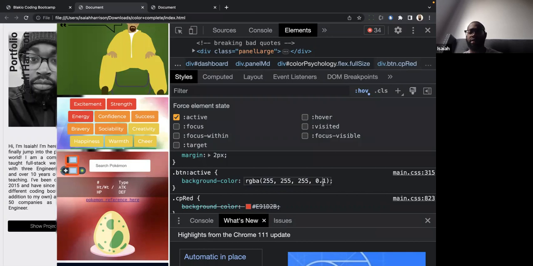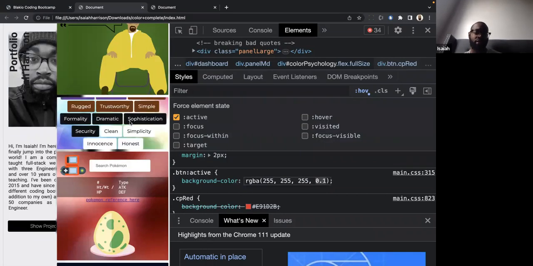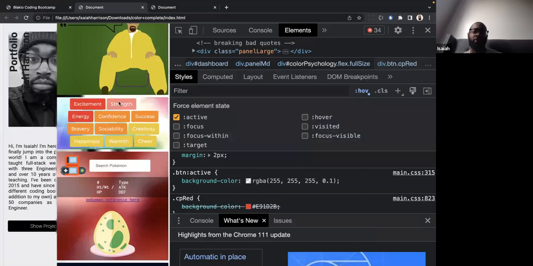And we're making this see-through, basically. It's very see-through. That's why this alpha is 0.1. Now that I think about it, if I click on this, the text is black, so we still see that text, but this text is white. So it's kind of hard to see white text on a white background. But yeah, that's what that did.